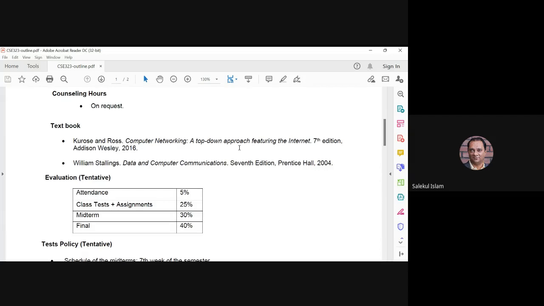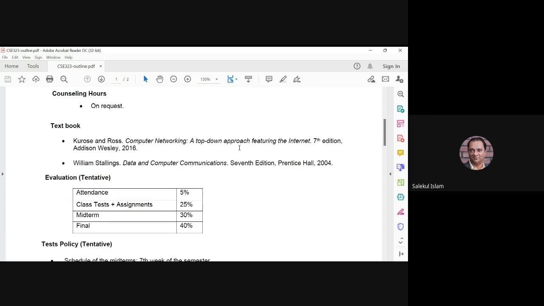So I started to read chapter 1, and at least the first time I read the whole chapter. Whole chapter means whatever was covered in the class. And then I found that some of the things I already knew, or some of the things were very trivial, very easy, so I didn't need any repetition. But some portions I found were critical and maybe I had to read again. So I just marked those parts.